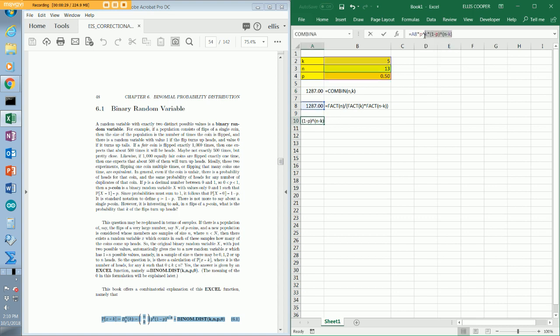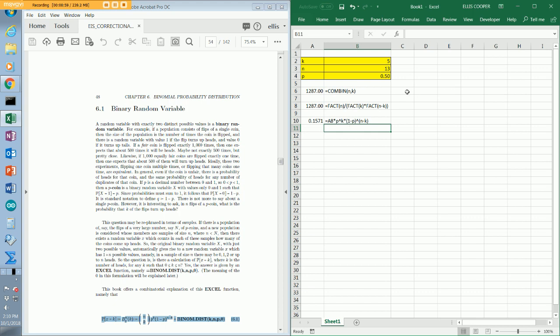And select that, Control-C, down, up, right, apostrophe, Control-V. So this says that approximately 16% of the time, if you have 13 coins and you choose 5 at a time, 5 will be heads. And that's with a fair coin.